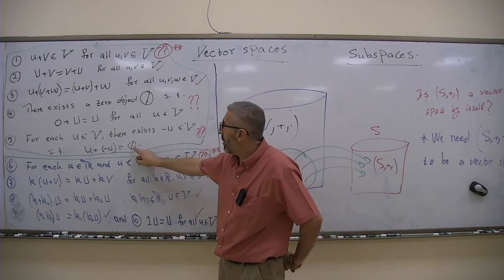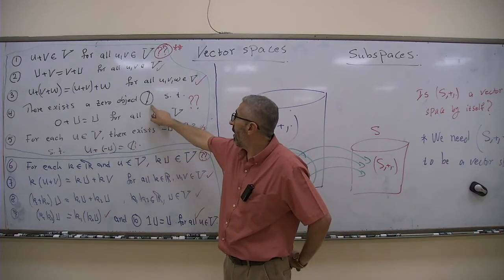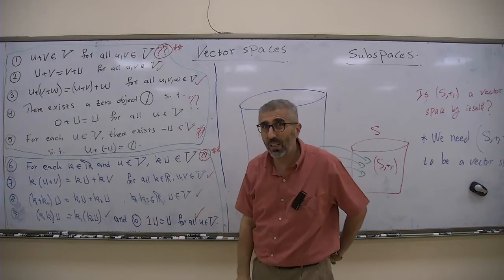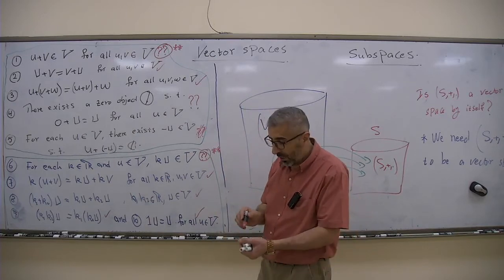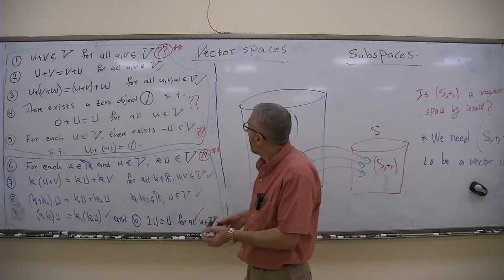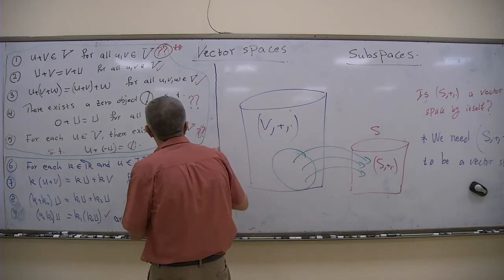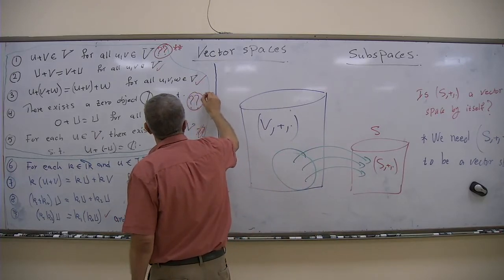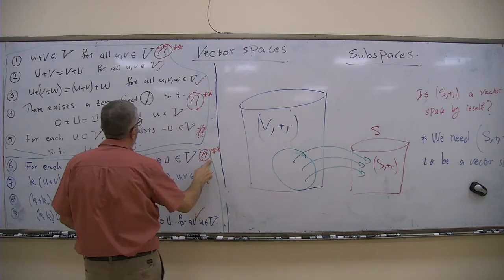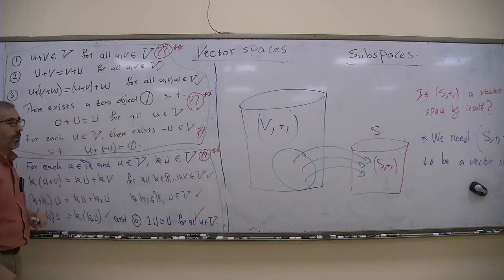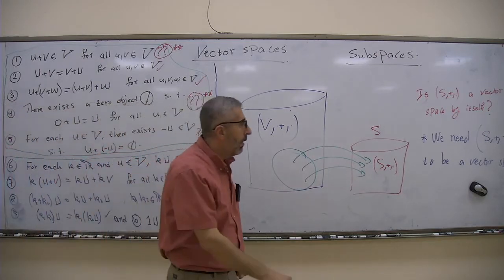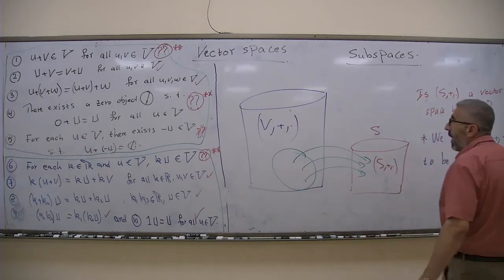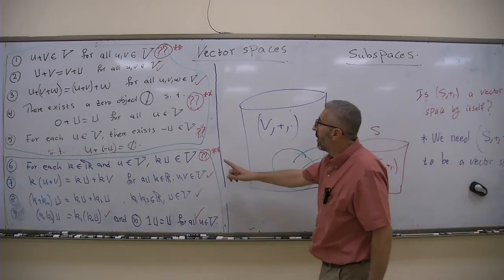Well, the result is the zero object. The zero object is here in number 4, so I need to guarantee that. So here, this and this will guarantee number 5. It's like buy one, get one free. And in that case, it narrows down to those 3 conditions.